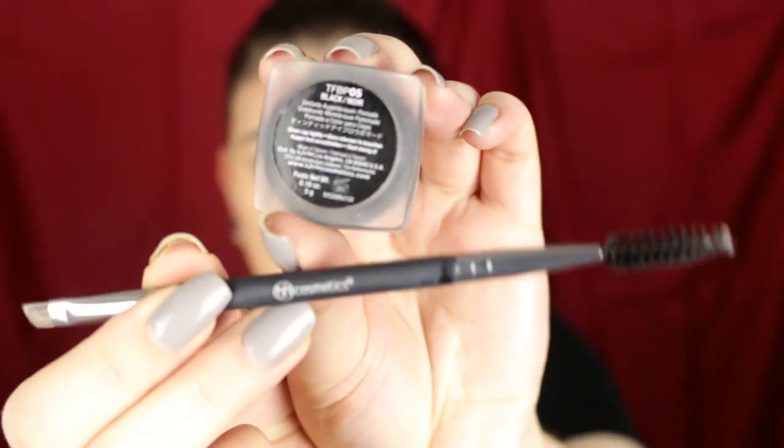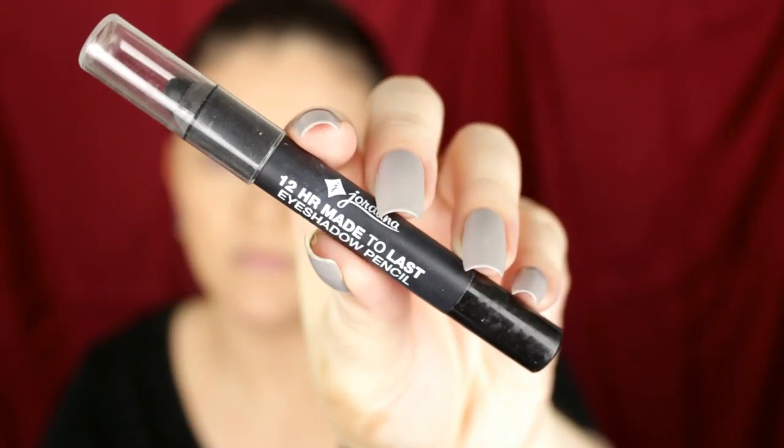I'm gonna go ahead and do my brows really quickly. I'm just filling them in with a dark brow pomade, doing them fairly natural because her brows are definitely more on the natural side. Going back into the contour palette, I'm gonna add a little bit of blush to my cheeks, just add a little flush of color. And then moving on to the eyes, we're gonna take this jumbo eyeshadow pencil.